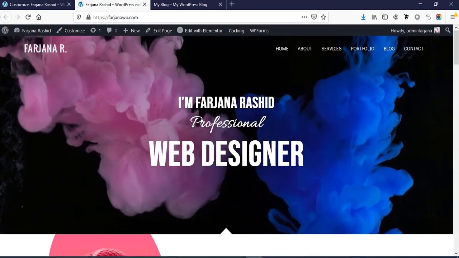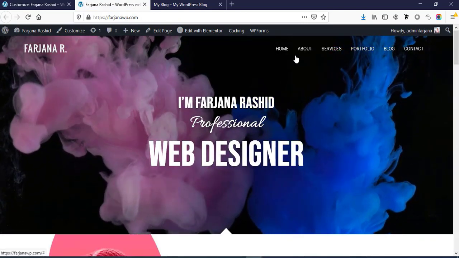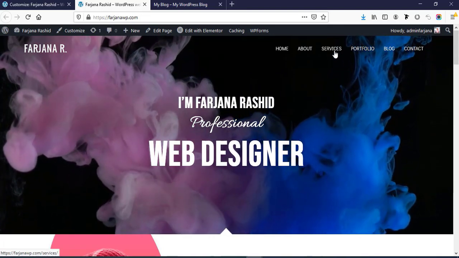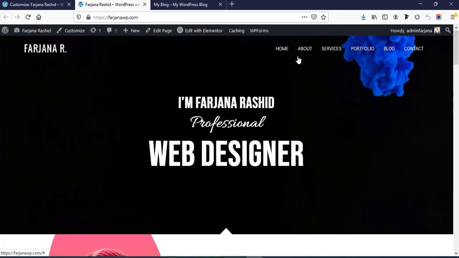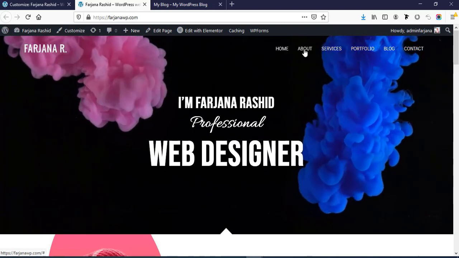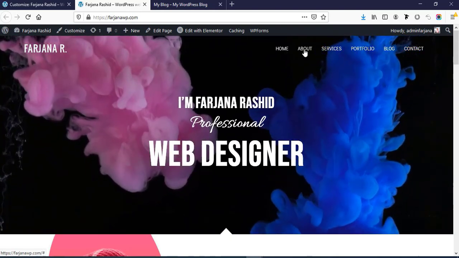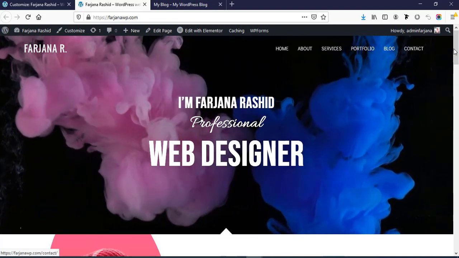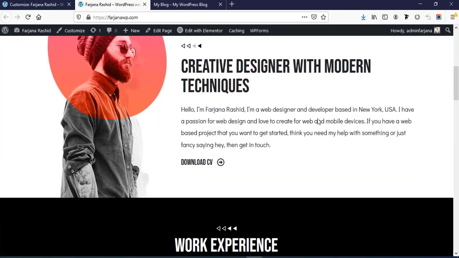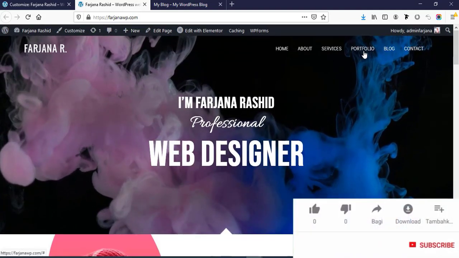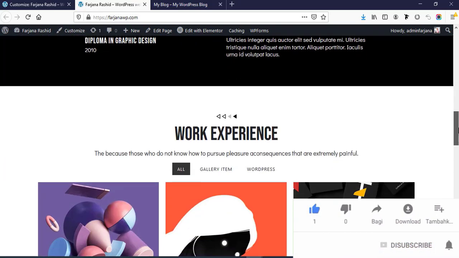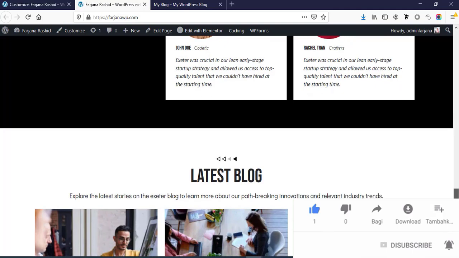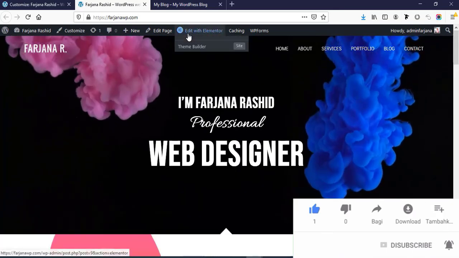And finally, one more thing, if we check our menu item, the service is a page and contact is a page. So now for about, we can link this about menu item with our about section, and for portfolio and blog we can also link these items with our work and blog sections. So for that, again I'm going to edit with Elementor.